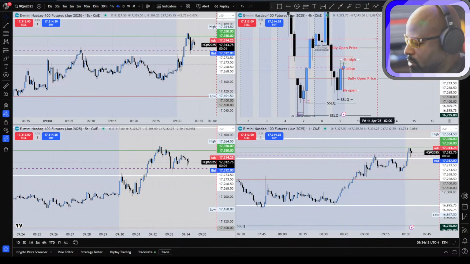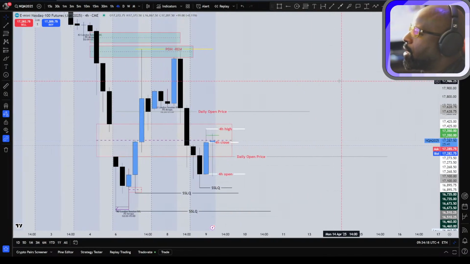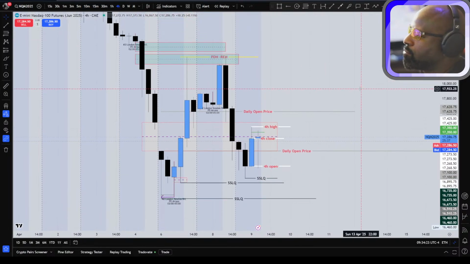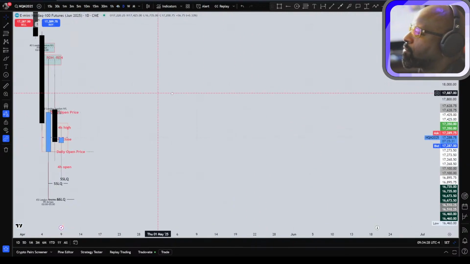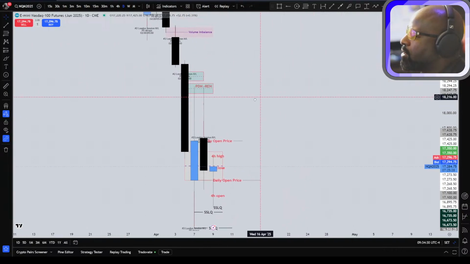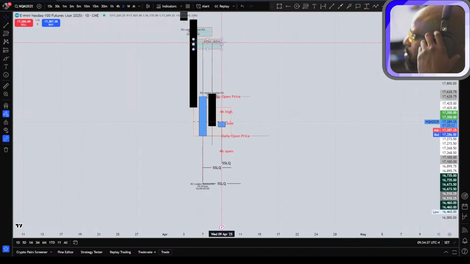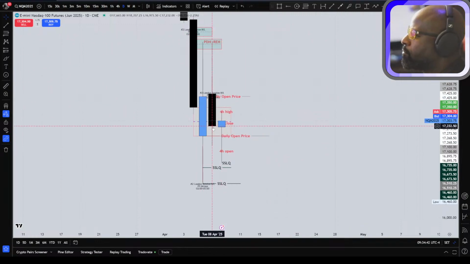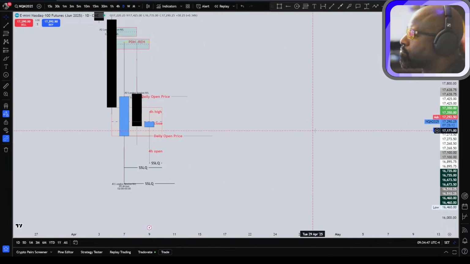Before we got started this morning, we wanted to take a quick look at the higher time frame to position ourselves in a way that makes sense. The first thing I looked at was the daily chart, at yesterday's range. Yesterday we came up to the prior day high, where we have these relative equal highs. After that, we dropped down into the discount of this up close candle, which is Monday's candle.